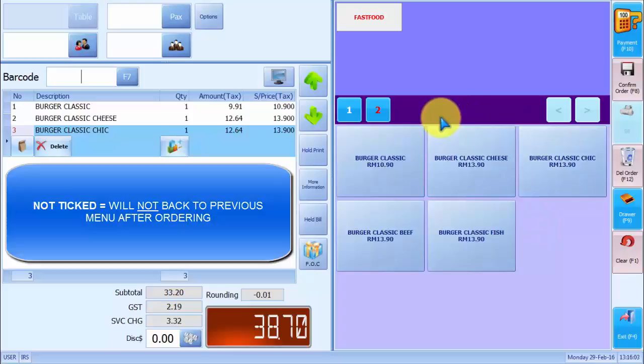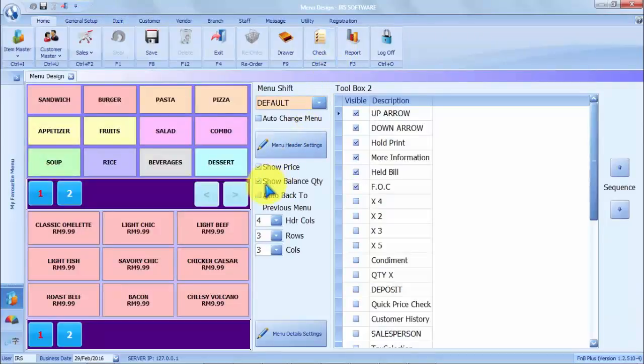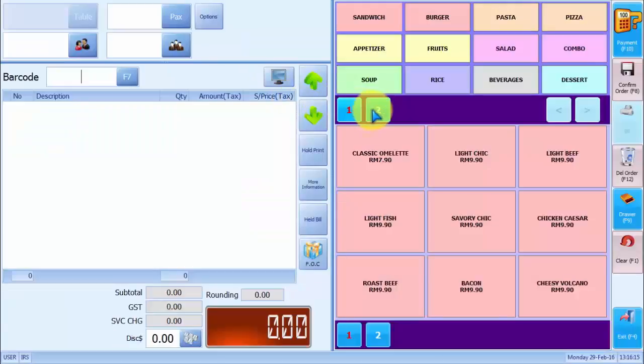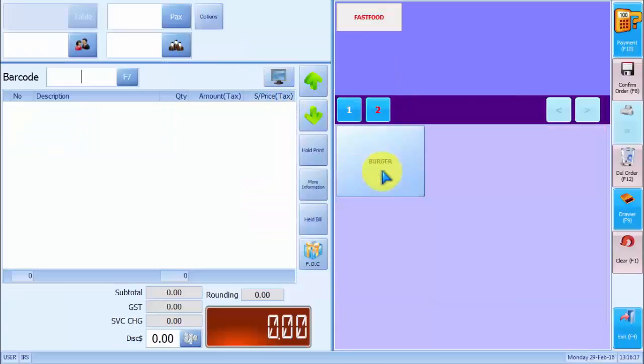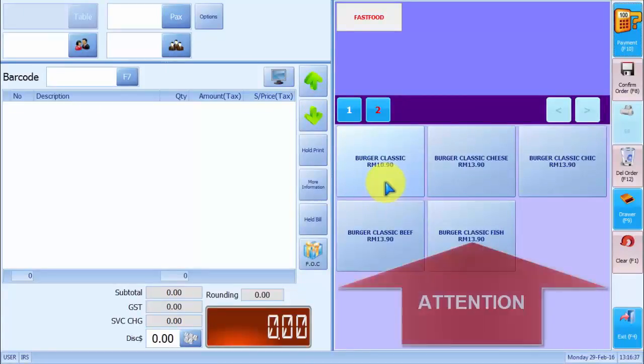Maybe you cannot see it clearly now, but I'll demonstrate a ticked one. Right, so when you tick this, save, go to the same menu again. We go to submenu burger, classic again. Now be aware of the difference.